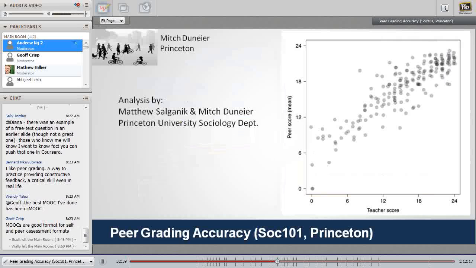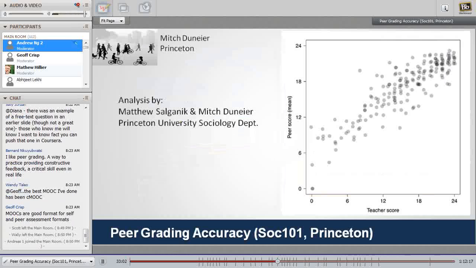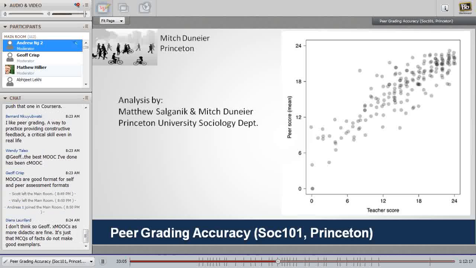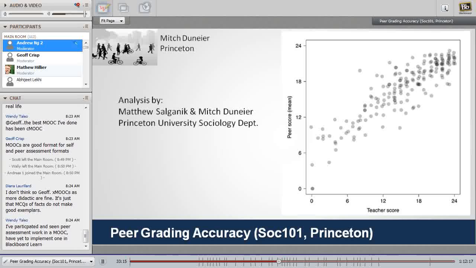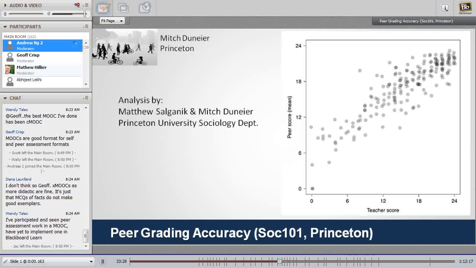Studies done by us and our university partners, like this one by Princeton Professor Hillier and his team, have shown that peer grading at scale works. In this example, Professor Hillier showed that the peer-assigned score shown on the vertical axis is again highly correlated with the teacher-assigned score, and other studies done by us or by other university partners have obtained similar results. So I think what we and our partners have managed to show is that peer grading at scale assigns fairly accurate grades, and it also certainly gives very useful qualitative feedback to students in the form of text comments that students write to other students.